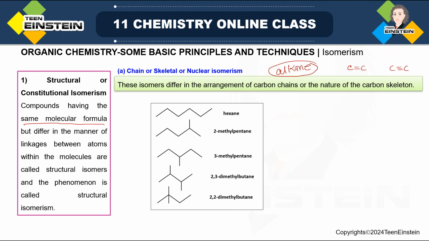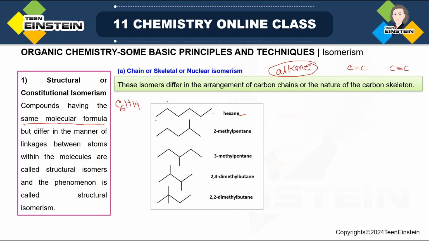All these 5 molecules that you are seeing actually have the same formula. Now what is the formula? Here the total number of carbon is always 6, whichever molecule you consider. And as it is an alkane, we know the formula is CnH2n+2. That means 6 into 2 is 12, plus 2 is 14. You can also count it here: 3 hydrogens, then 2, 2, 2, 2, that means 4 into 2 is 8, then 3, 3, that makes 14 hydrogens.